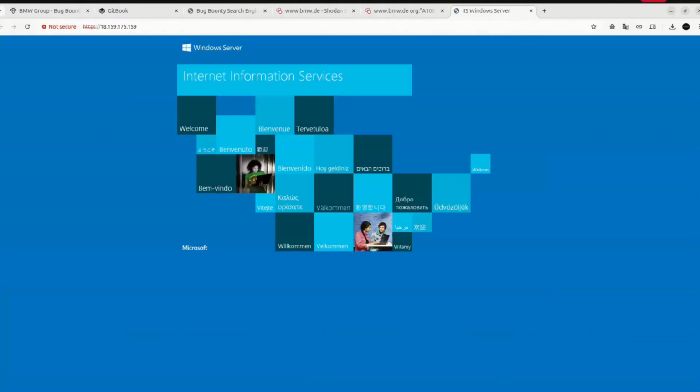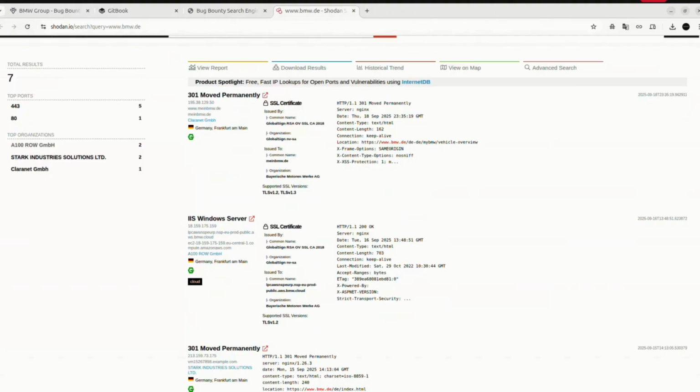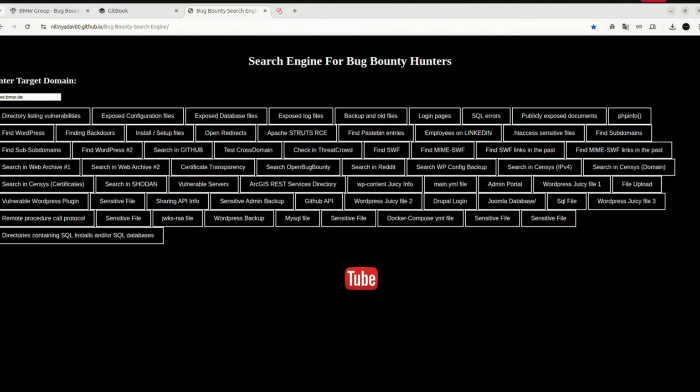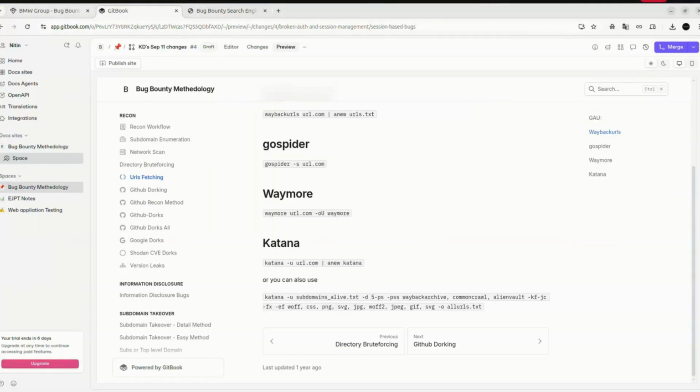BMW Cloud. This is their own, I think, but we should get to know about it later. We'll be doing these things, but right now I'm just getting some info if I can get.